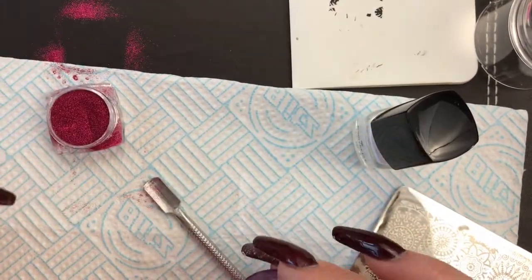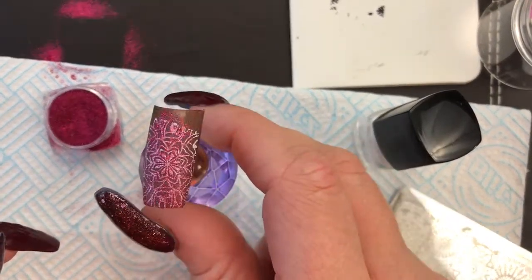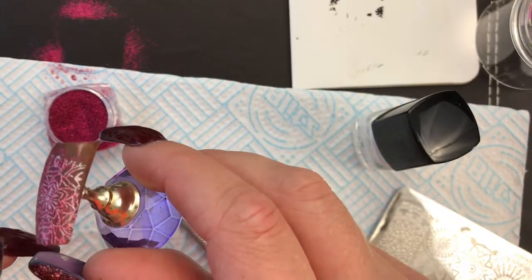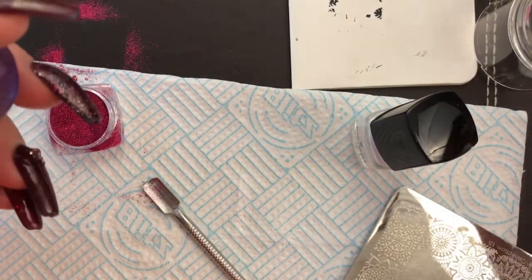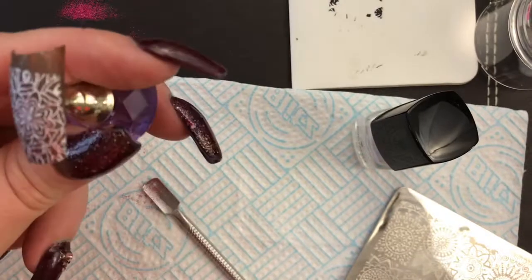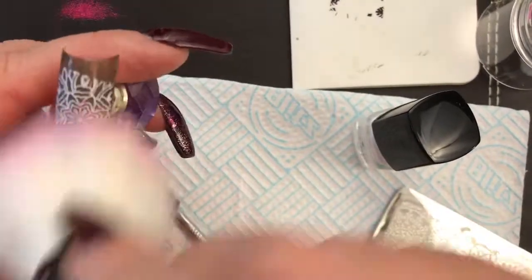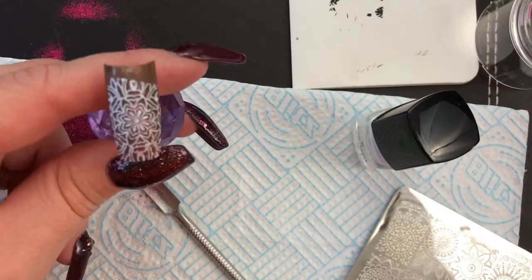So, I suppose with the gels, they don't dry until you cure them. But we'll see. Now, this is either all about to brush off or it will stay there. Let's have a look. Nope. That all brushed off.